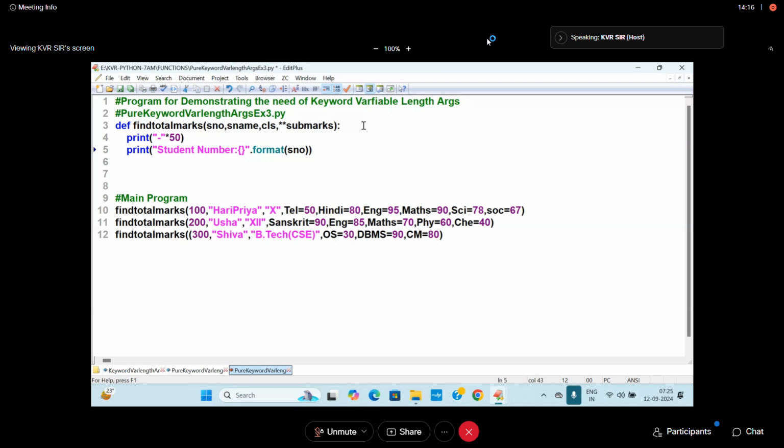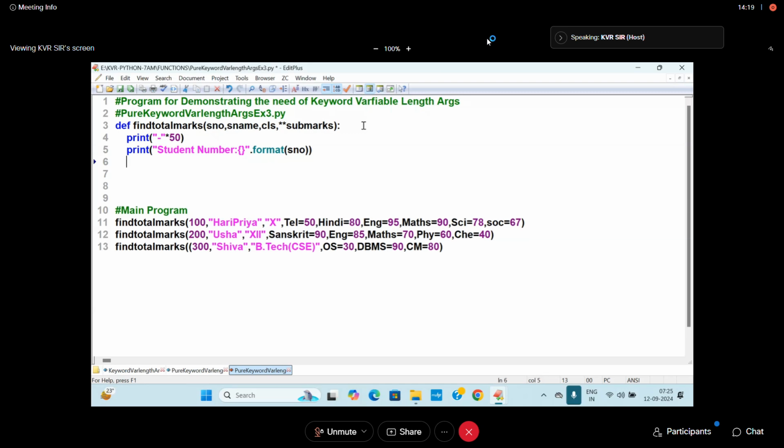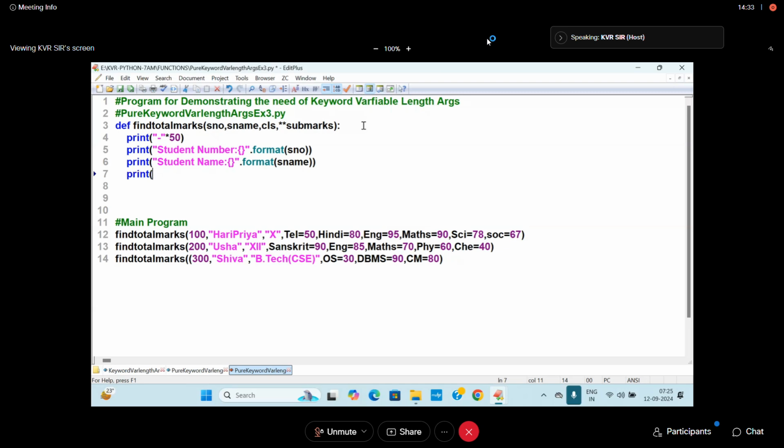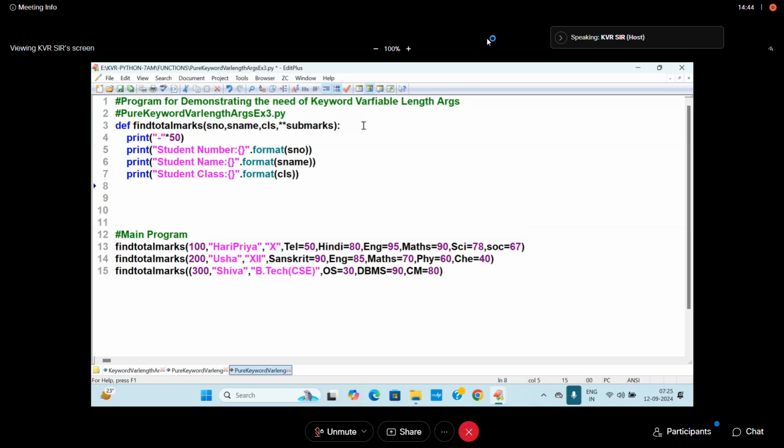Next I'm writing print of student name, dot format of name. Next I'm printing student class, keep it here, dot format of CLS.